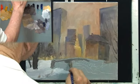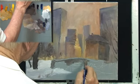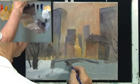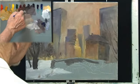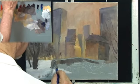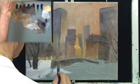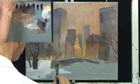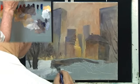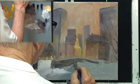Top of this bridge, it's got browns and it's got all kinds of colors in it. Mix up some colors, throw some ochre in there. Come back and get some of the other browns. It's a stone bridge, so I want to make it look like there's some stones there. And it should be fairly dark because it's really out of the light.